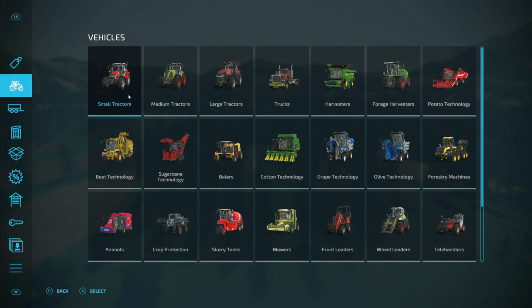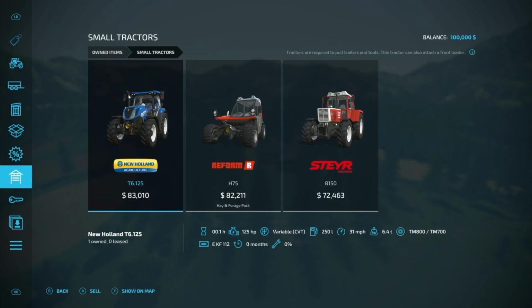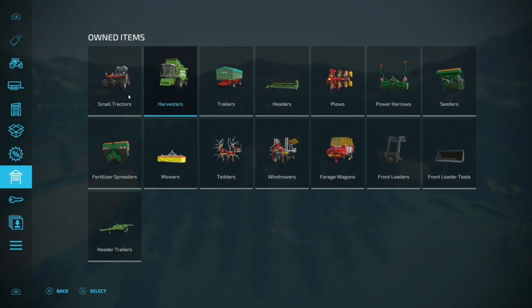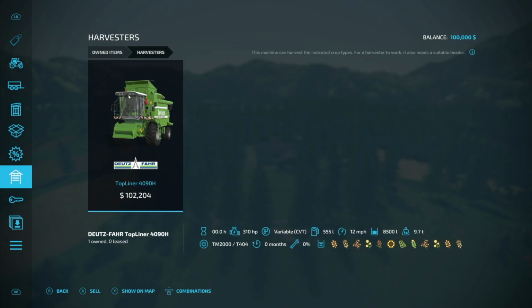Let's take a look at stuff that we get in new farmer mode. Let's pop over. Small tractors. We have the New Holland T6. We have the Reform, which does require the Hay and Forage Pack. This may be one of the first maps that does require a DLC, so heads up if you don't have that. We also have the Star 8150. It's like the other map does. Kind of cool to see that coming back.